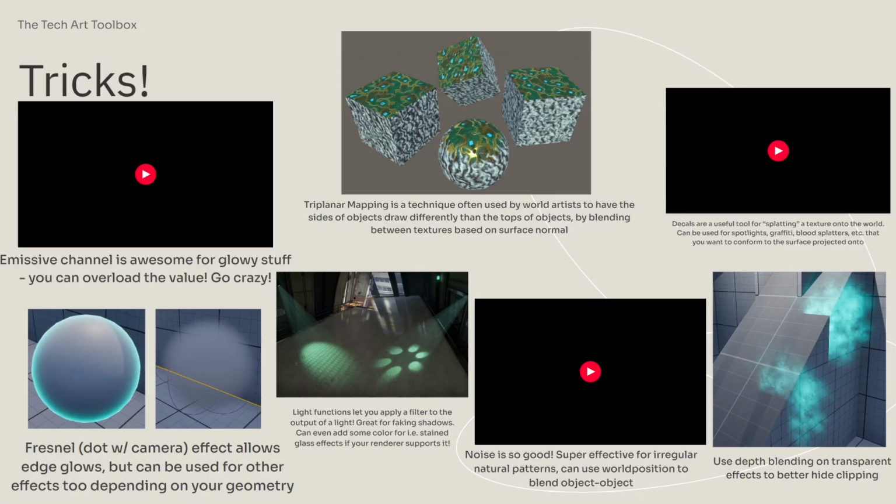Light functions, I think most engines have available, and they let you basically put a texture on a light so that you can fake shadows and stuff like that. It's great if you want a spinning fan, but not an actual fan geometry right there, or if you're worried about shadow casting performance, because casting shadows at runtime can be a little heavy, or if you just want a weird shadow shape and you don't want to bother lining up your spotlight with the window just right.